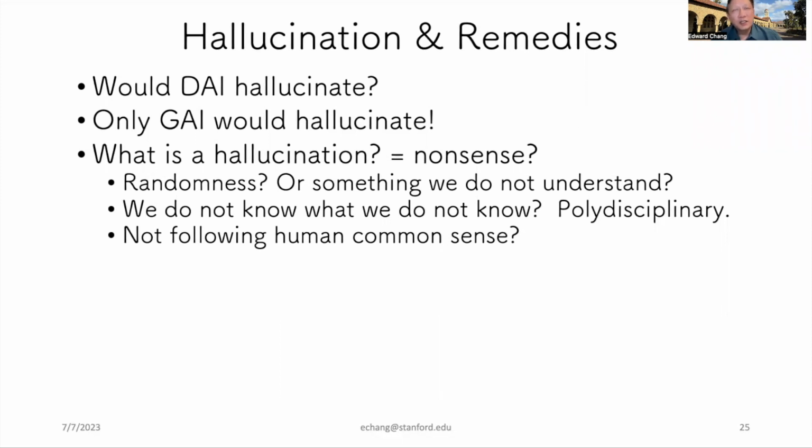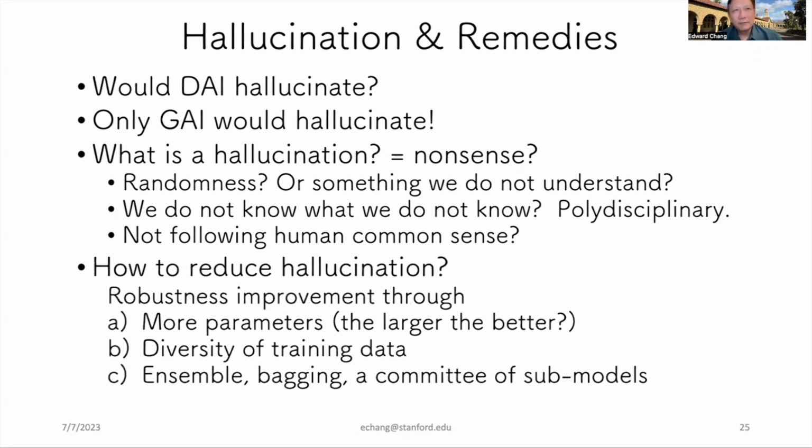There is a lot of information in the world. It's called unknown unknowns. We don't even know their existence, and there's no way we can even ask questions about that unknown information. And people also complain GPT may not be able to follow human common sense. This is another kind of ridiculous complaint, because common sense, in a way, is human knowledge. If we do not input human knowledge into the training data, of course GPT cannot have common sense. This kind of problem can be easily fixed by interacting with users to collect even more training data.